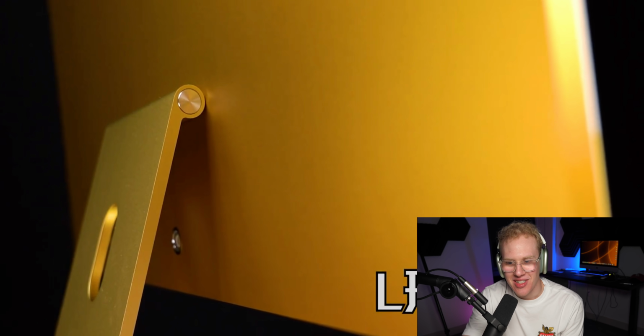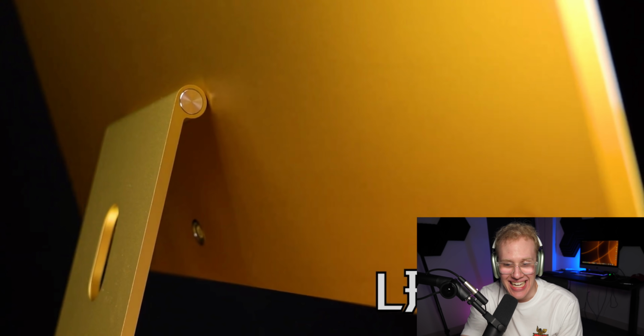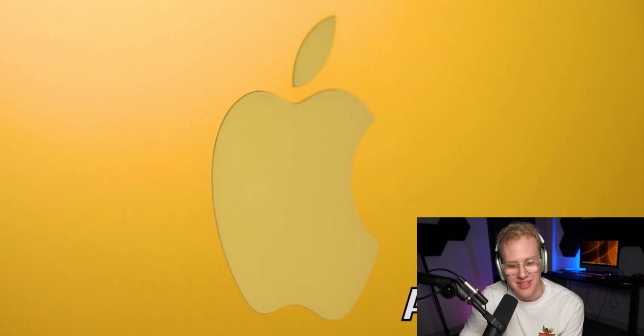Here's a look at the white bezels. Let's pause here. It doesn't look too bad. I mean, it's a very stark departure from the last iMac, and you can even see sort of the white outline on the front, but I think it's going to be okay. I think the white bezels are all right. I mean, the hinge, we keep doing shots of the hinge here. I'm sure it's a great hinge. There's the logo. Wow, looks yellow.